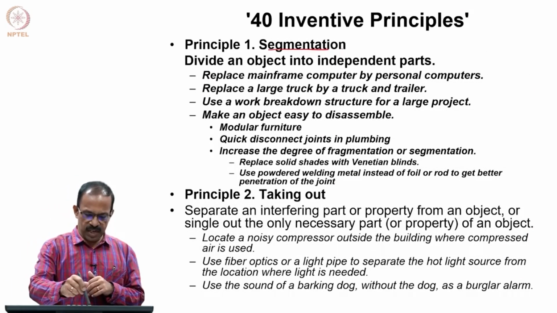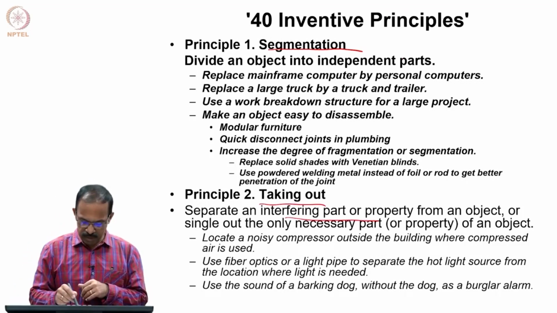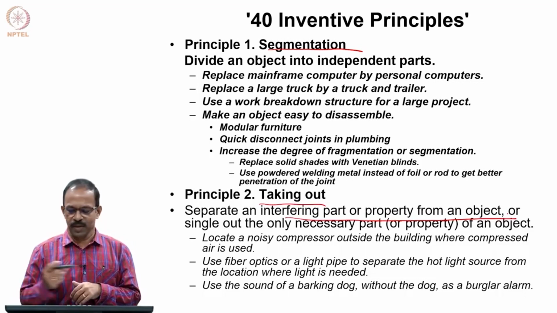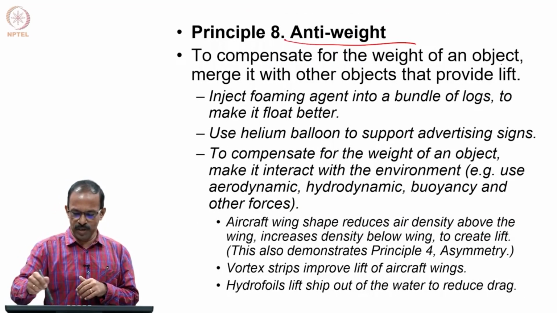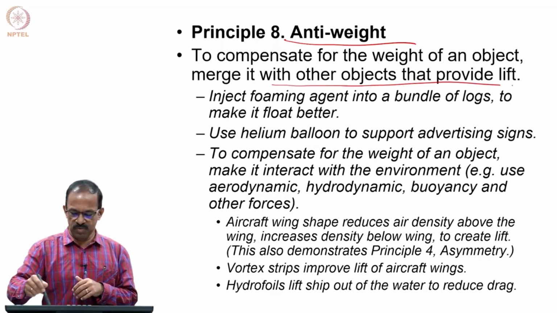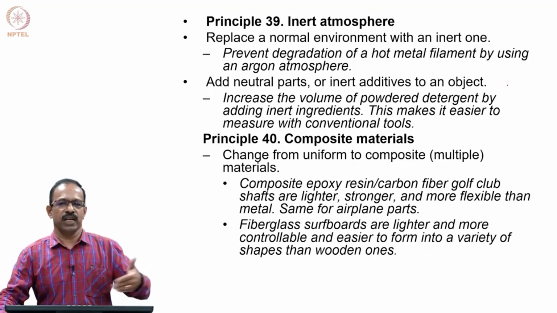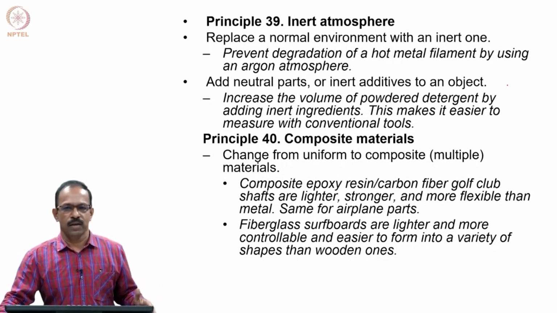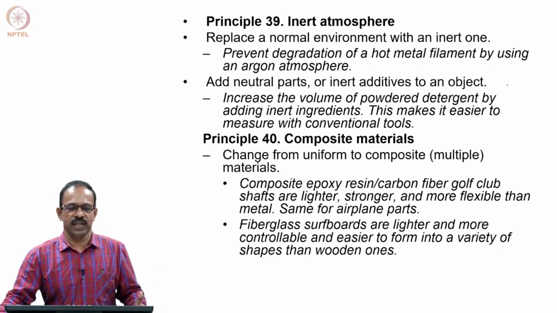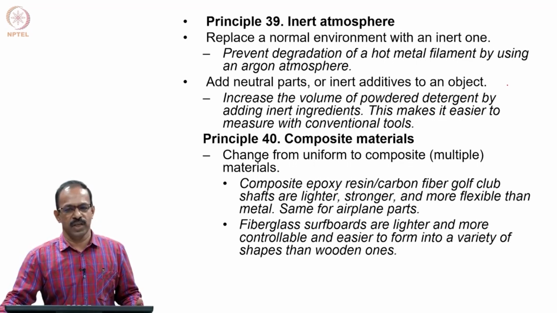So, segmentation is to divide an object into independent parts, taking out is to separate an interfering part or property from an object, and anti-weight is to compensate for the weight of an object by merging it with other objects that provide lift, and like that you can see all these principles. I am not going through each principle. You can refer to the standard textbooks, or there is a lot of online literature available on TRIZ.